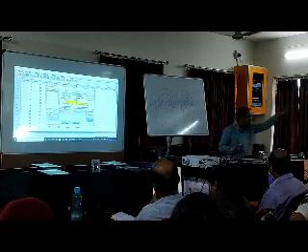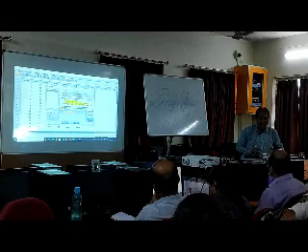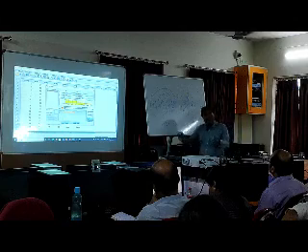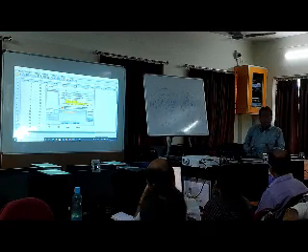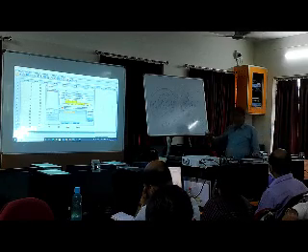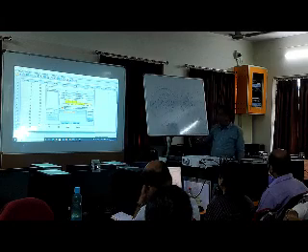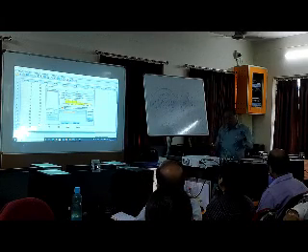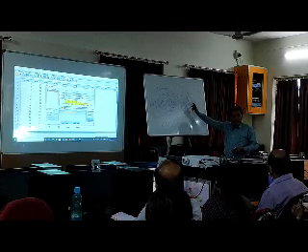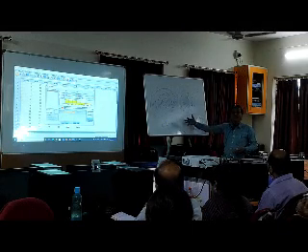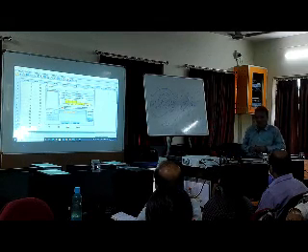Number of classes can never be a fraction. Width may be a fraction. So when you solve your problem using SPSS, you try to supply the value of width, not the number of classes. Because if we supply the width of the class, the number of classes will come automatically. R is known, B is supplied, so automatically the number of classes will come. That part I will solve in SPSS.